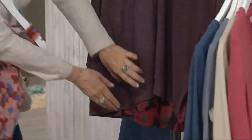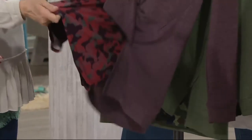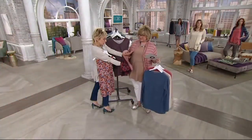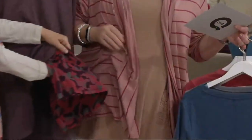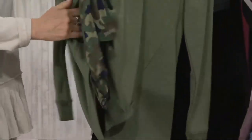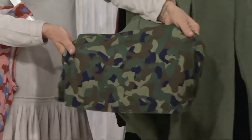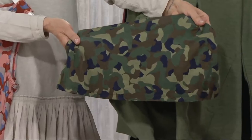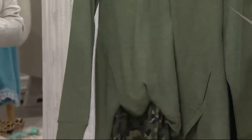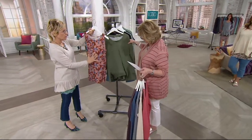Then we have it in Black Cherry — my favorite. I'm obsessed with this tank. Look at this tank with your striped cardigan — see how fabulous that is. You start wearing your stripes with your patterns. And finally, Cypress Green, which has that gorgeous deep indigo in there and is just fabulous. It's a four-color process and you can see all four colors perfectly.